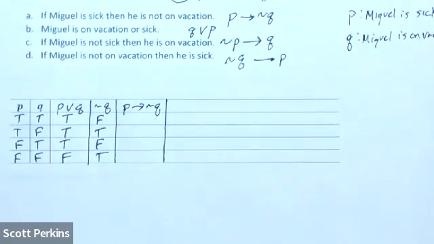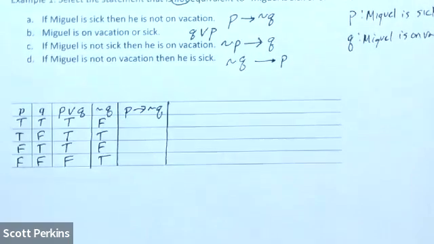Okay, now I'm going to pause because I want you to remind me, because this is a last class thing, so it's a little less repeated. So when is the conditional statement false? When it's reverse. Yes, it's true, then false. You met the condition, you got the 90, but then you didn't get the A. The consequence doesn't happen that's supposed to happen. So T then F is the only false one. All the other ones are true.